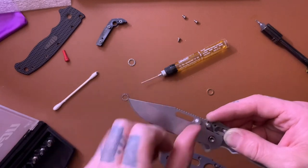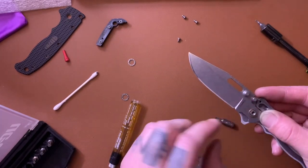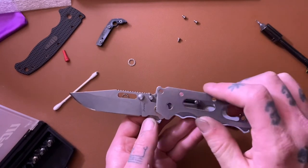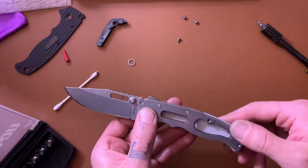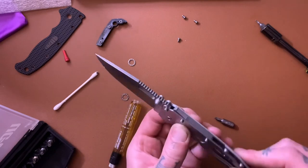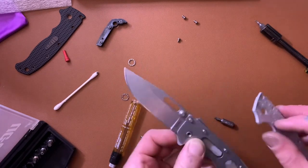Okay, blade's on. Cool, cool, cool, cool. Spot lube around the pivot. Skiff bearing number 2. And that's going to stay, I please hope to God. Liner number 2. We're looking good. We're looking very good. Okay. Now it's time for the last scale.